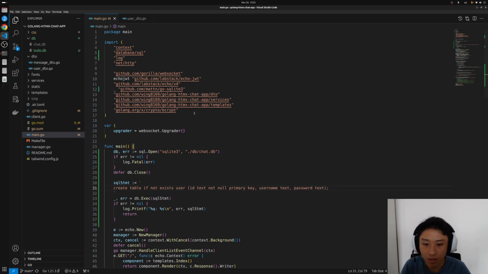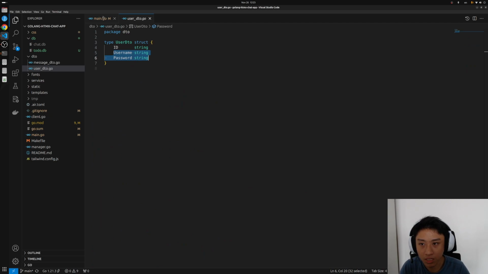The password here is going to be storing a hash. For my current structure, I'm just going to keep it as a text format, since even if anyone gets the hash, it doesn't mean that they can access the user. So we have the ID, username, and password as intended.